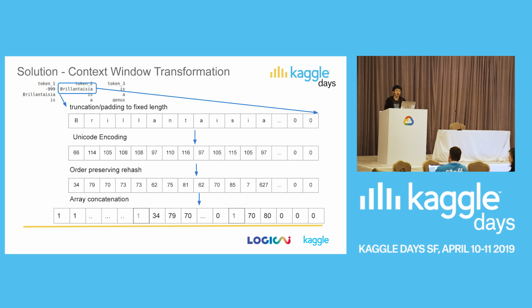And finally, you do it for token 1, 2, and 3, and then you concatenate them. In the middle, I insert a boundary value just to indicate the first is token 1, the center one is token 2, and the last one is token 3. So now you have transformed the data into a dense matrix, and then you can run a machine learning model on it.